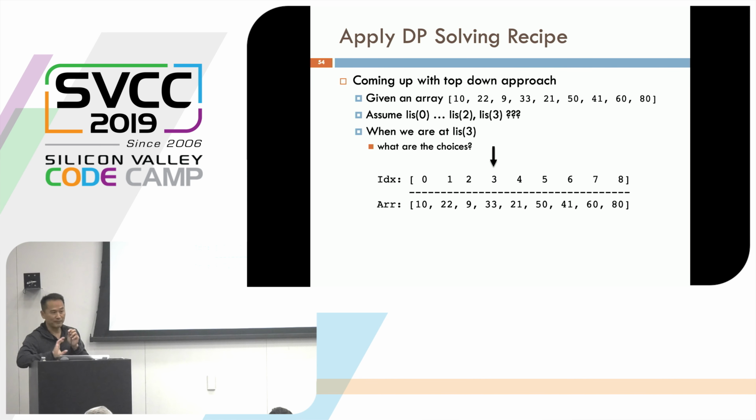And I will give you a hint. The choices are not explicit in this problem. So this is an example where the choices, the constraints, are implicit. It's inside the problem itself, but not given to us explicitly. What are our choices?